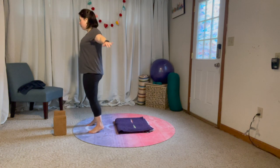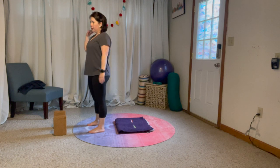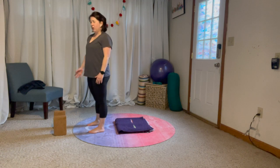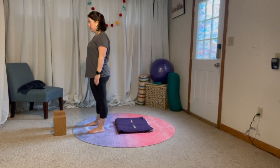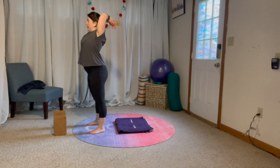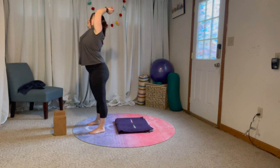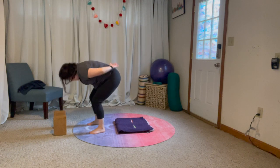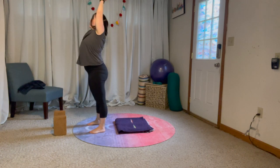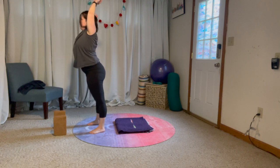Find your mountain pose. We're gonna take some arm swings here. You can make these as vigorous and loose or slow and controlled as you like. Kind of think about skiing perhaps. So we're just gonna take a big inhale, exhale, let yourself fall forward. Inhale, exhale, inhale. We're gonna start to encourage these to be more controlled.